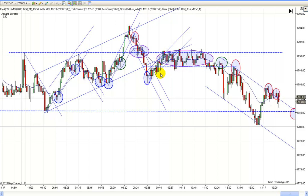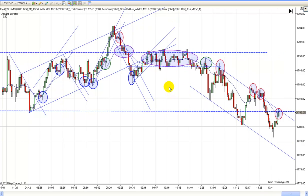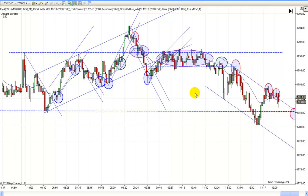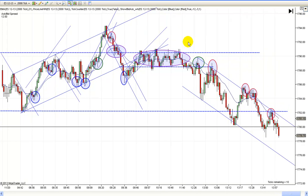It gets just like this, and it's just futile to try to enter because the only way to enter is just to buy and sell the highs and lows of the little range, blindly almost. And if you did that, it probably worked until right here. That'd probably be the only one that failed. Otherwise, all of these would have worked. And it's so predictable that you can almost consider doing it that way if you really want to. It's a little more aggressive, but if you're good at reading the price action, it doesn't hurt to be more aggressive. But that's what I saw today.